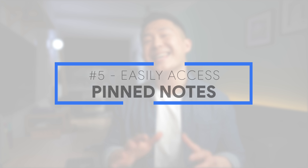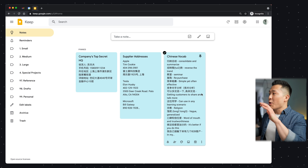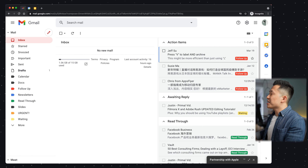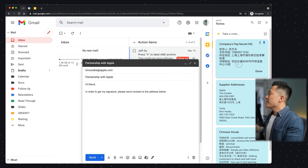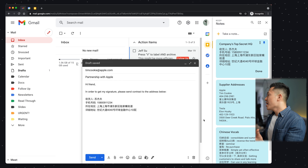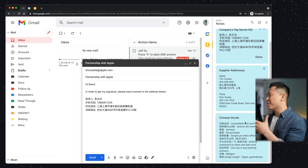Google Keep tip and trick number five: easily reference pinned notes directly from Gmail. This tip saves me a ton of time because I work with external co-marketing partners and suppliers. Usually for recurring partnership agreements, we need to reference the same information over and over again, so I have that information pinned up top in Google Keep in blue. These pinned notes actually appear up top when you open the Google Keep app in the Gmail companion bar. When I need to use this information — for example, replying to an email — I can simply copy and paste in a matter of seconds, as opposed to digging around in a document. And my Chinese isn't great, so I keep a list of Chinese vocabulary here for me to review on a daily basis.